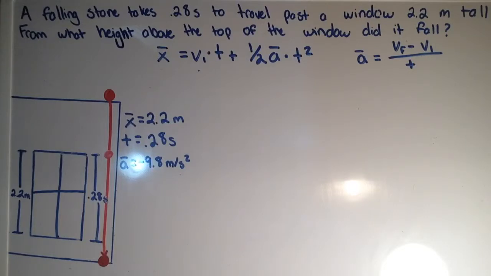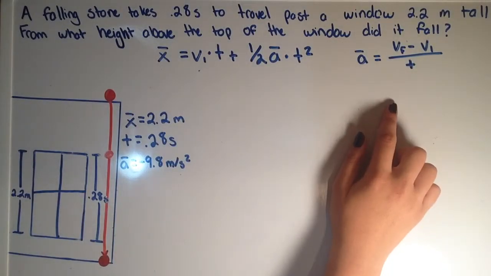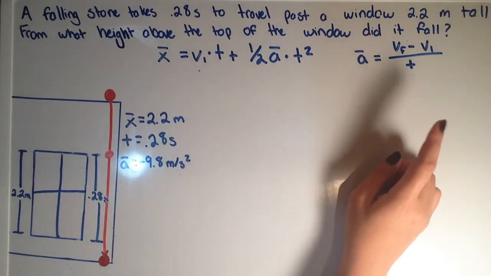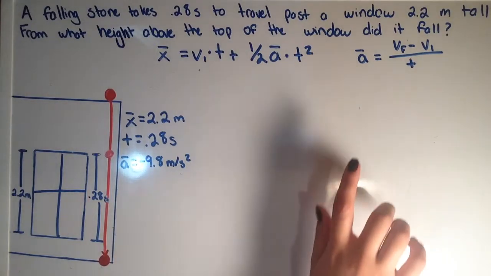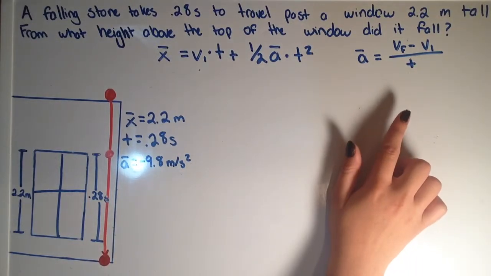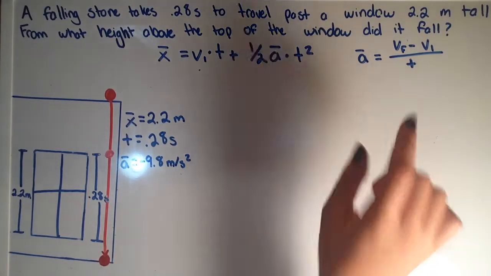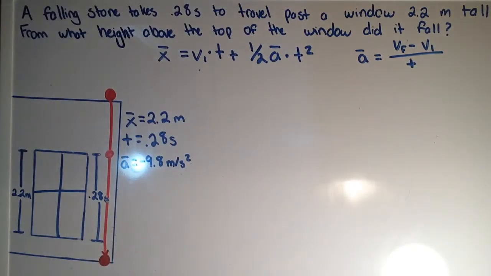So with that information, we need to plug it into one of our formulas to see what information we can find out next. So we have the acceleration formula right here, and we are not able to use that one right now because although we do have the acceleration and we do have the time, we do not have the final or initial velocity. So we can't figure out one variable because we don't have 3 out of 4 of them. We only have 2 out of 4.